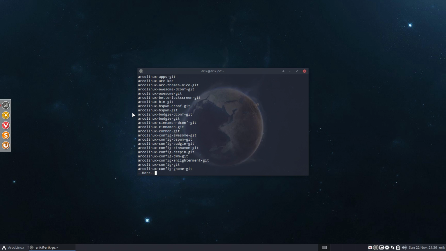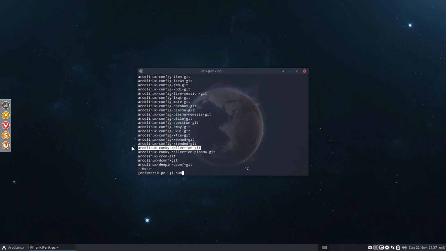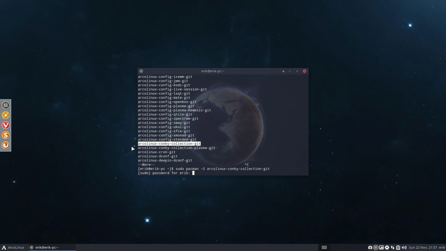Lots of things. 155 things to install. You see Conkey collection git? That's for everything else. 19 desktops and 1 for Plasma. Okay, so you choose the one, well, basically this guy. Control Shift C, sudo pacman -s, Control Shift V, boom.